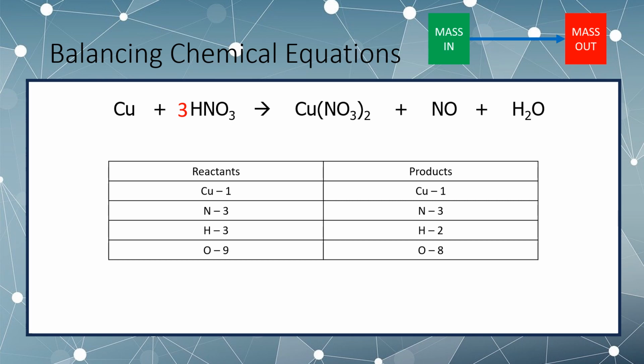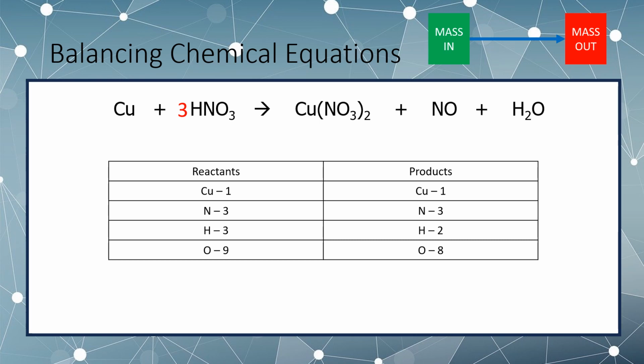Okay, so once again, listing out our reactants and products with the 3 now in front, we have 1 copper, that hasn't changed, good, means we don't have to worry about it. Now we have 3 nitrogens, tick, it's balanced, awesome. Now we have 3 hydrogens and 2 hydrogens on the other side. Already that's going to cause us some issues, but let's see what happens. Then we have O9 and O8 on the other side. Just to reiterate those names again, guys, Cu is copper, N is nitrogen, H is hydrogen, and O is oxygen, just in case I go back and forth on how I'm referring to them.